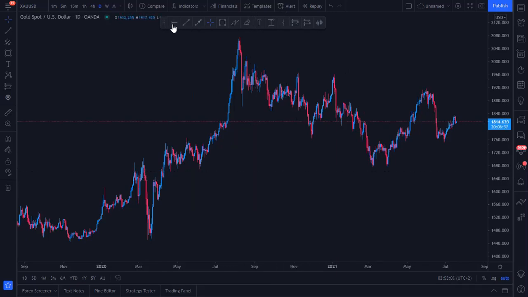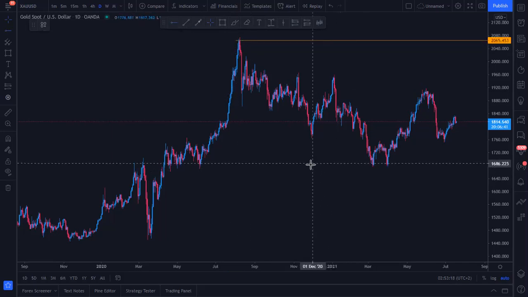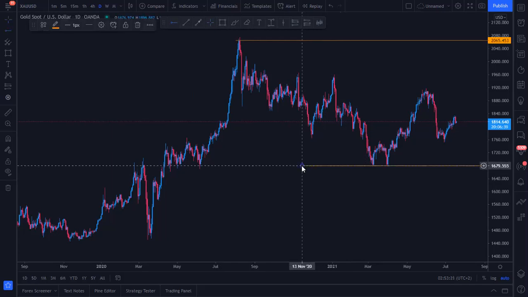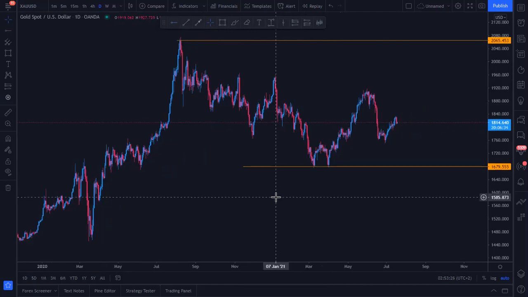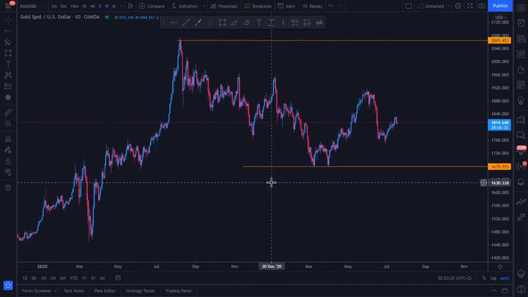So what I'm going to do is mark first on the daily time frame. This is the top-down analysis. I'm going to mark the major significant levels. This is the recent level, and this is the support level. Why mark these levels? Because these are the major levels where the price reversed, where we experienced the reversal or the major pullback in the market.